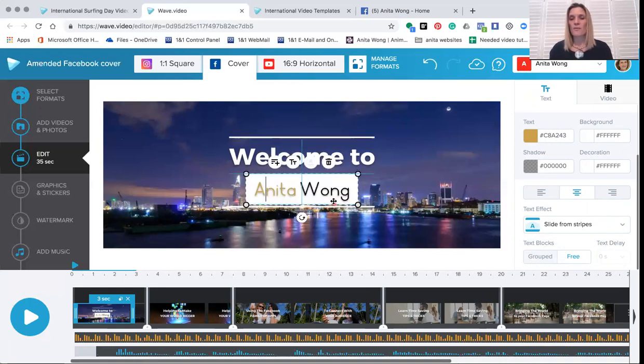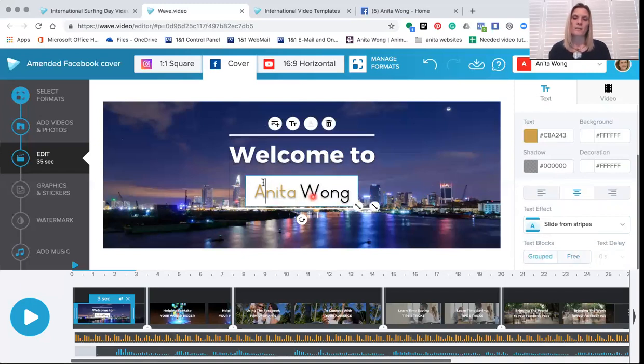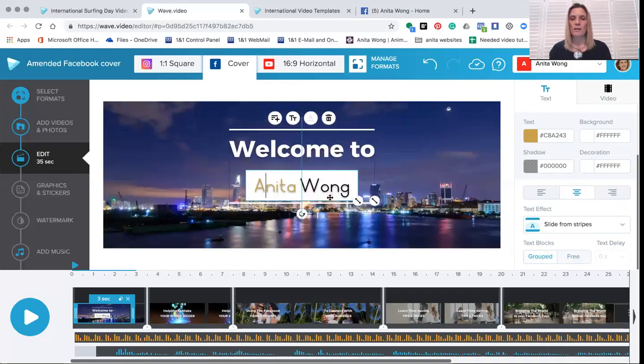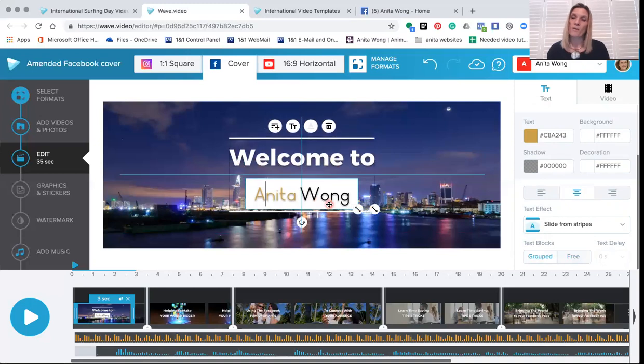If when you go to move it, it doesn't move freely, and when you move it both lines move together, then you want it to move freely, you need to come down here and click free. If I want to group it, what happens is that both lines are now together, and when I move it around, both of them move around at the same time. So there's a bit more flexibility with the text if you click free. Just gives you a little bit more movement with where you would like to place your text.